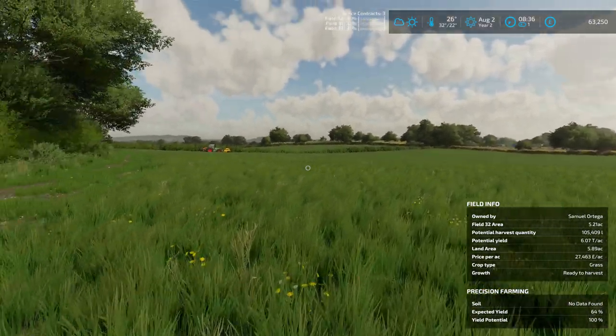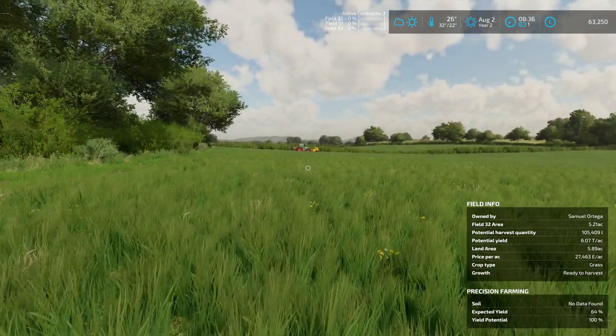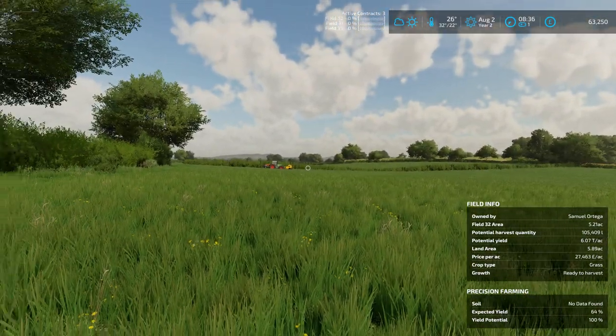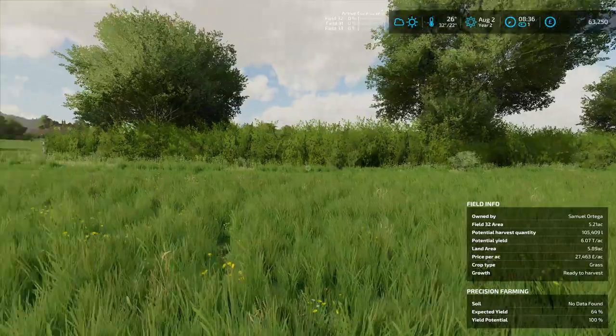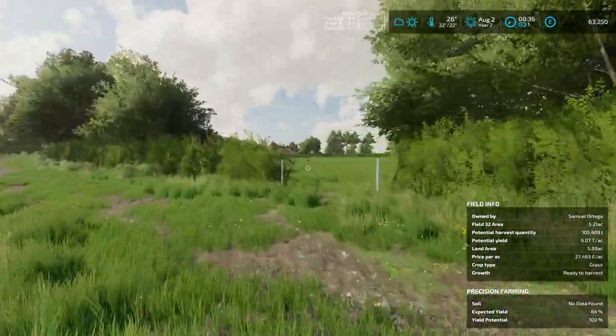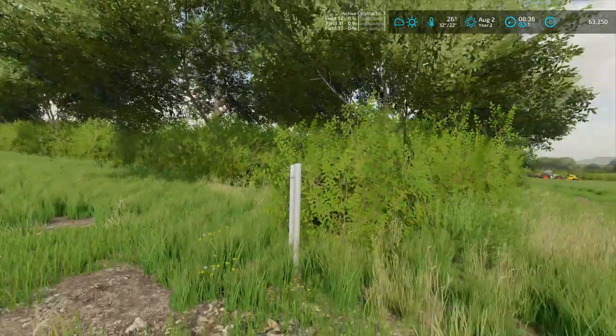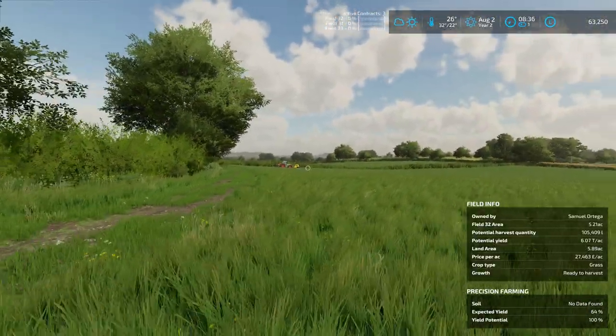We've got this one here, which is field 32, I think. Yep, this is 32. 33 is the one on the other side of the hedge there from the front, and 31 is this slightly smaller one here. Yeah, and this is silage. This is hay, and that one over there is silage.